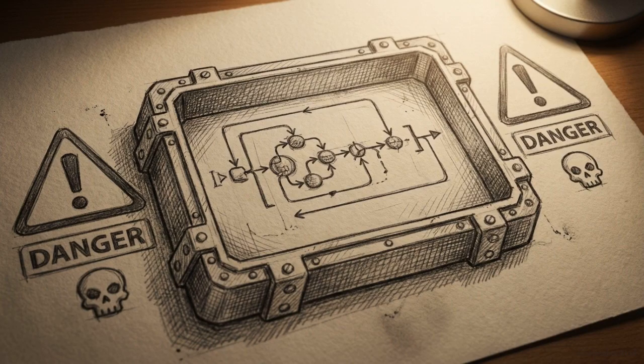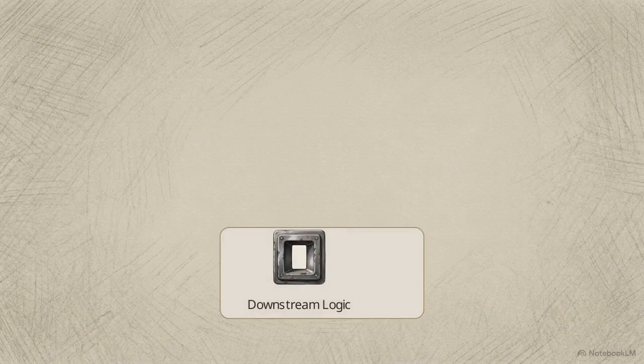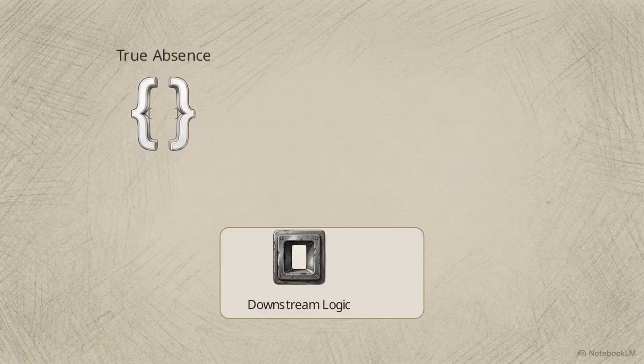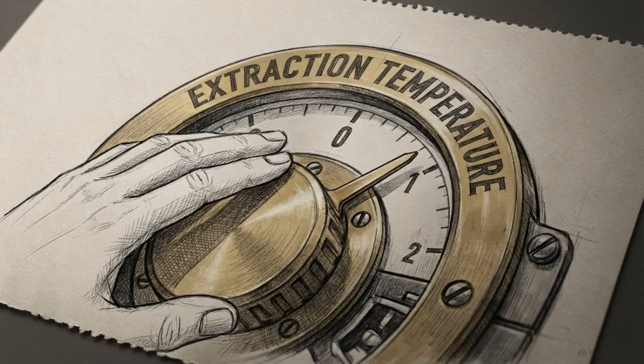A pipeline that explicitly crashes generates an error report you can debug. A pipeline that quietly erases partial truths creates records that look entirely legitimate. Your downstream code cannot distinguish between data that does not exist and data the model was simply too timid to extract. Fixing this requires an architectural pivot that directly violates the standard playbook.